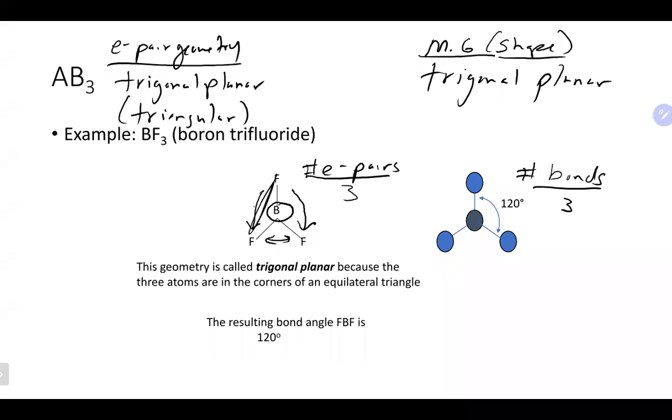It is also sometimes called triangular because it makes a triangle. So it makes an equilateral triangle, basically the shape of it. So that is why it's referred to as sometimes triangular in this case. So 3 electron pairs, once again, central atom you want to count dots, lines, doesn't matter. And number of bonds here, 3 and 3, is trigonal planar for both the electron pair name and the molecular geometry name. Any questions on that? Again, a bond angle about 120 degrees there.